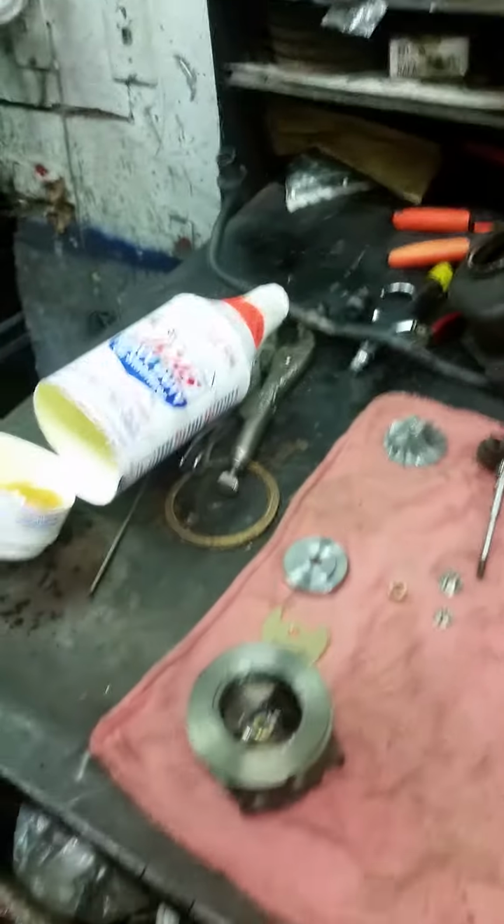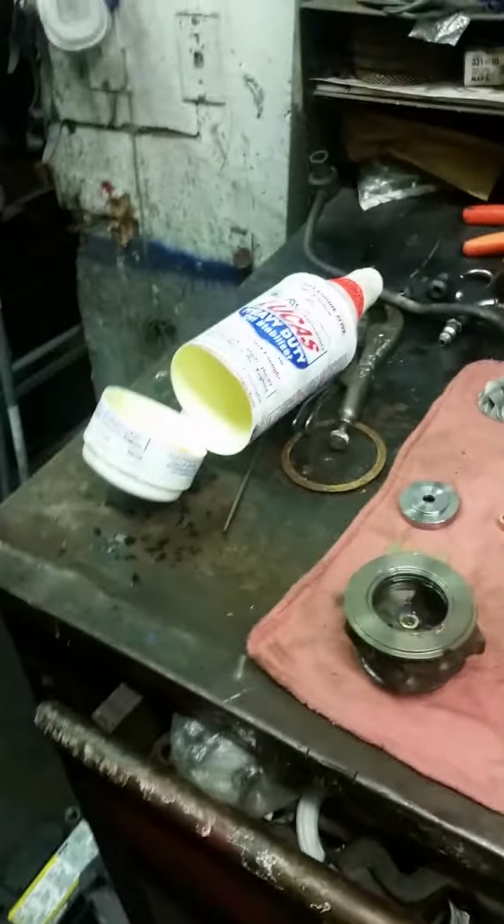Using Lucas, also, it's thick enough that it gives the motor oil time to get up into the bearing housing. Look at what he does with that Lucas. That's sweet. That's his work shirt.